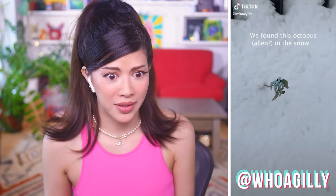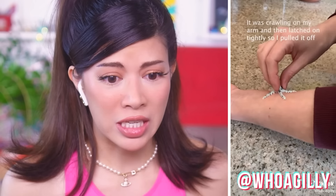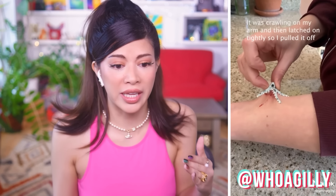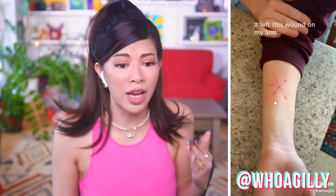We found an octopus alien in the snow — it blinked. It was crawling and then it latched on my arms so tightly I pulled it off. Oh no, it's stuck on you. This is like my worst nightmare — like going swimming in a water hole and ripping something off and it leaving a wound on day two. It was at this point that I realized it was special effects makeup and none of this happened. But when I first saw it, it freaked me out. The fact that they made this little monster creature and used it to tell a story of how it's stuck on them and the wound is getting worse — I just think that's beautiful. Takes a lot of talent.